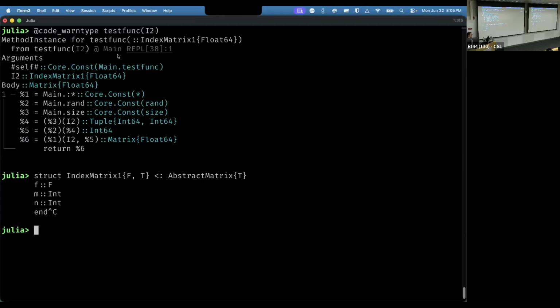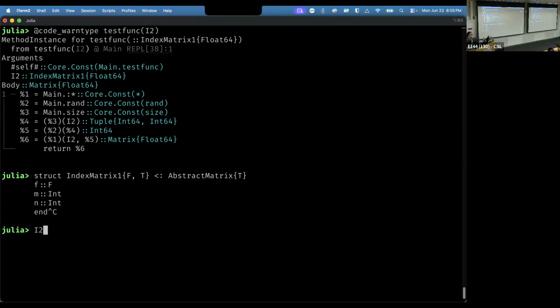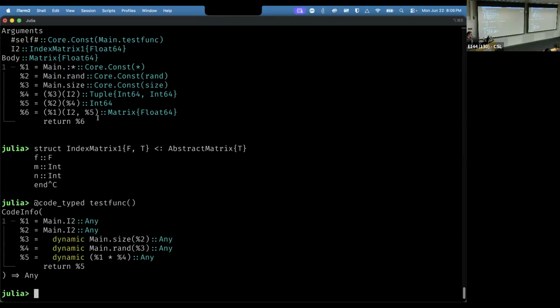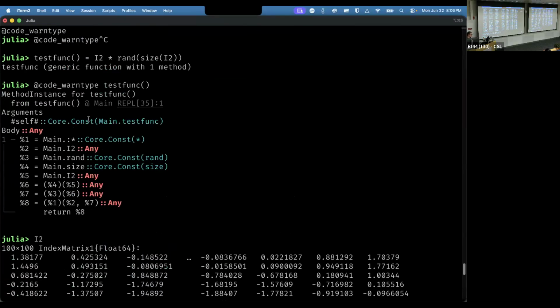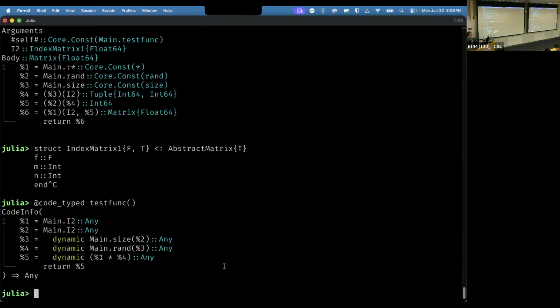All right, I think that's been about an hour. We talked a little bit about the AbstractArray interface and a little bit more on type stability. @code_warntype is great. I'm going to just briefly run through the rest of them. @code_typed is good if you're eagle-eyed. It doesn't quite bold the problems like @code_warntype does in bright red.